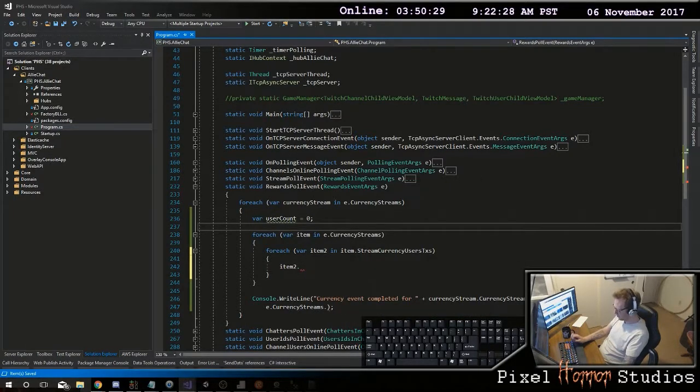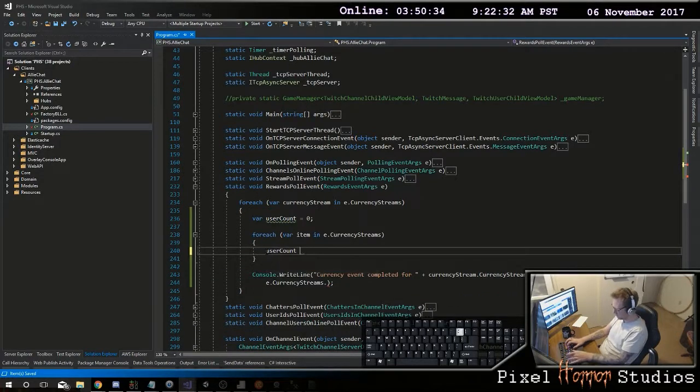So you're going to do this as a count, user count plus equals to your item dot currency streams dot count.